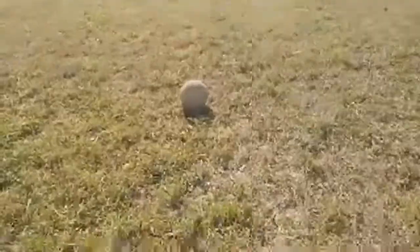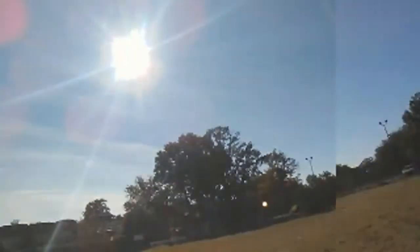Okay, so now it's the curve test. So basically, I'm on the line. The keeper's over there. He's gonna try to stop it. I'm trying to score from the byline. Well, that sucked. Oh, that sucked.